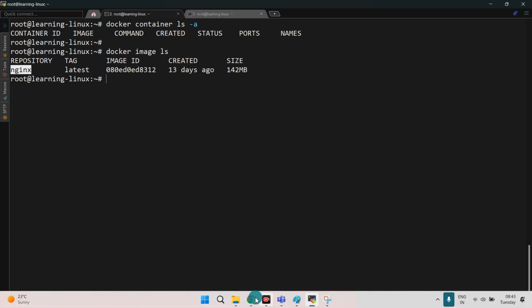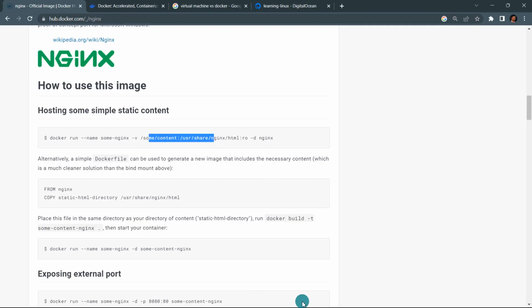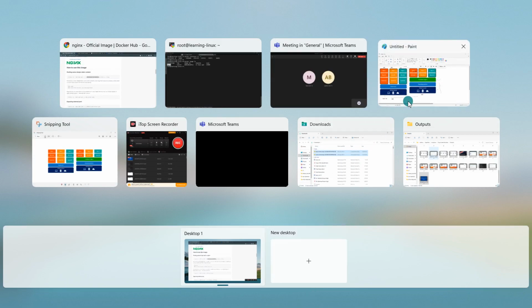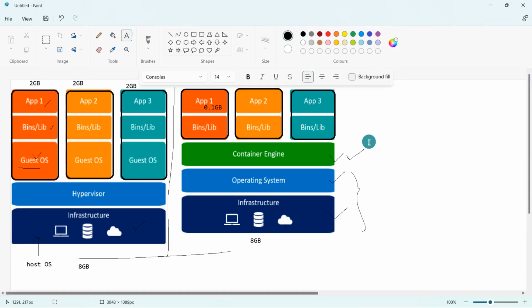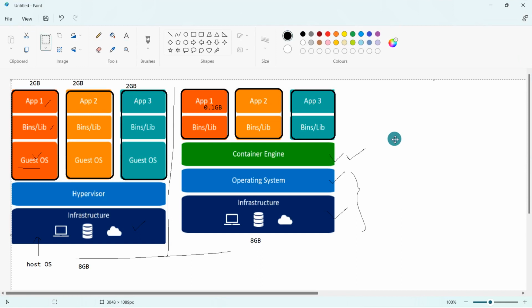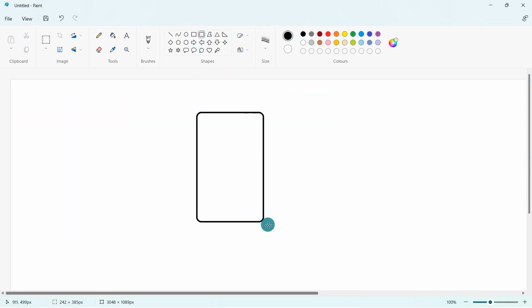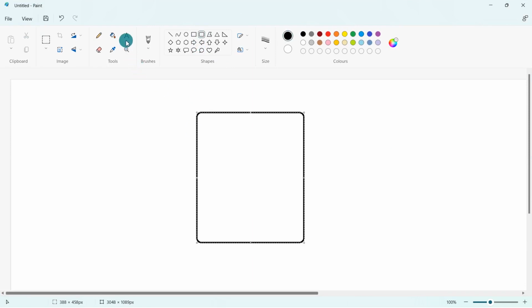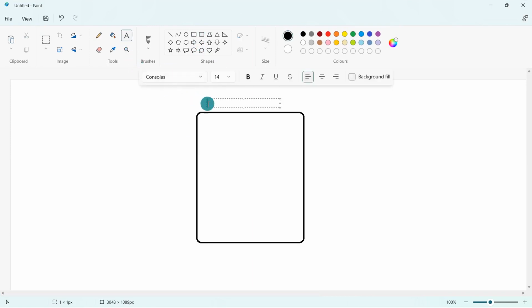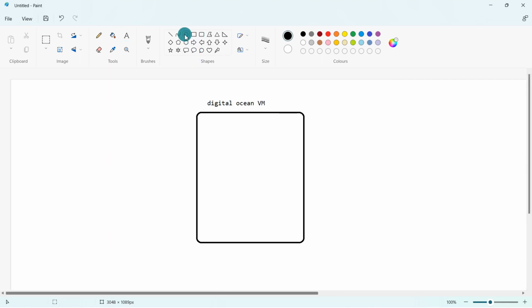Okay, let's say a certain scenario over here. Let's say this is my virtual machine, and within this virtual machine I have created a container over here.